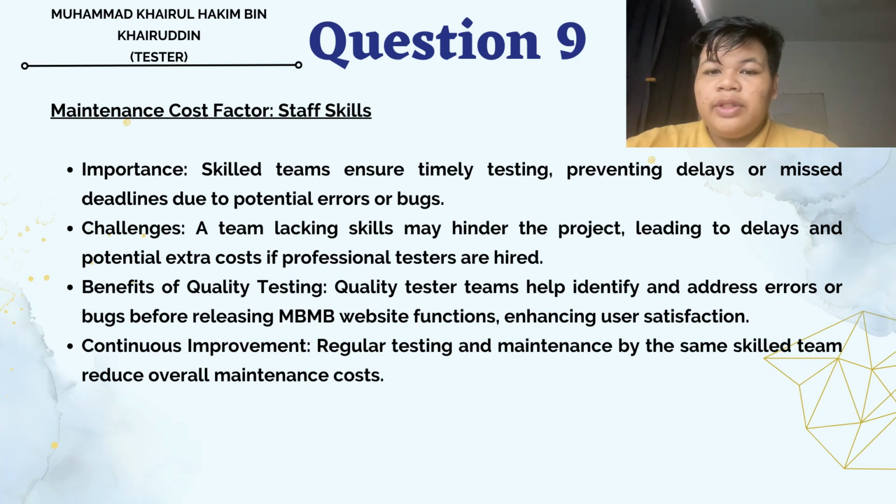As a tester, the maintenance cost factor is staff skill. The importance of staff skill is that skilled teams ensure timely testing, preventing delays or missed deadlines due to potential errors or bugs. The challenge of this maintenance cost factor as a tester is that a team lacking skill may hinder the project, leading to delays and potential extra costs if professional testers are hired.